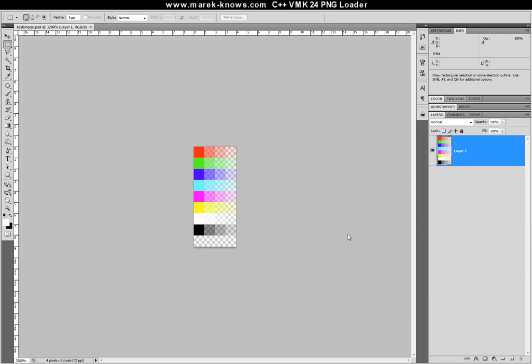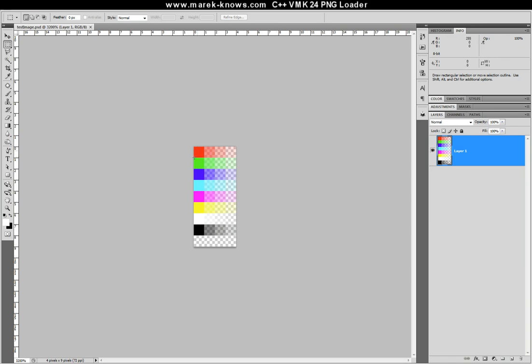Now what we want to do is be able to load a PNG file and analyze the pixel data that's contained within it. So what I've done here is I went into Photoshop and created this sample image. This is the image that we'll be using to test to make sure that our program is working and is able to read these pixels out. Now, I've structured these in a special way. You'll notice that this is an image that is 4 pixels wide, and it's 1, 2, 3, 4, 5, 6, 7, 8, 9, and it's 9 pixels tall.